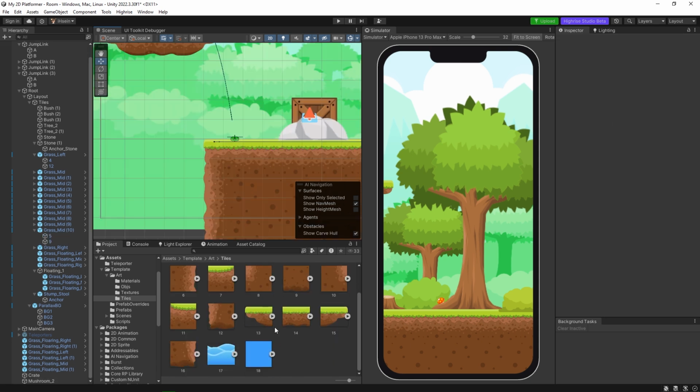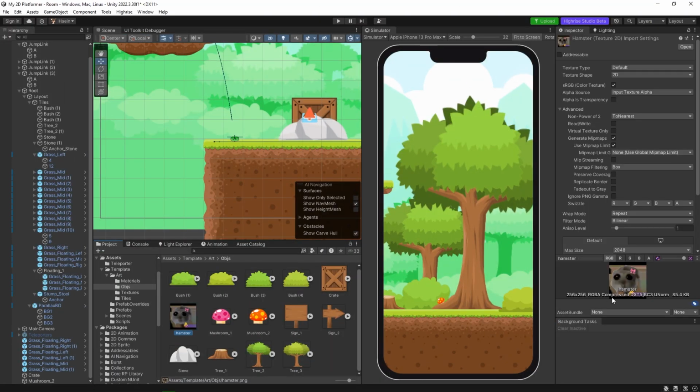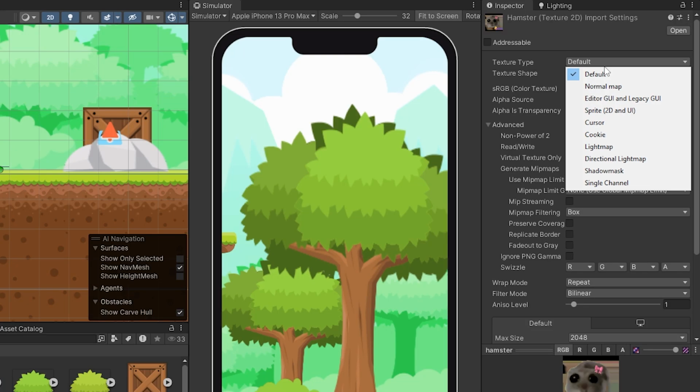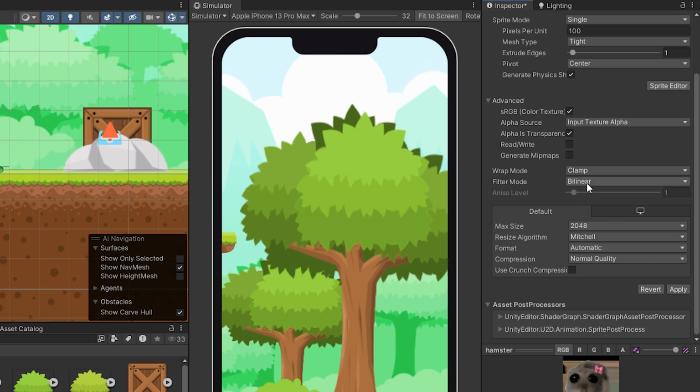Now, if you want to convert your own images to sprites, you select the image that you want. I'm going to grab an image real quick and I'll come back. Okay, so now that I have this image, it's the hamster. I want to put this in the scene. When you click on it, it doesn't have the arrow, and you can't drag and drop it in the scene, and that's because it's set to default and it's set to 2D. Now, you select the texture type and you choose Sprite 2D and UI. And when you select that, you scroll down, and the filter mode can be changed to point, no filter, trilinear.